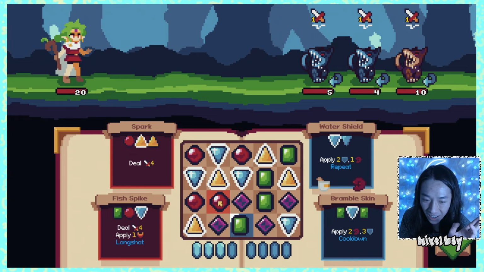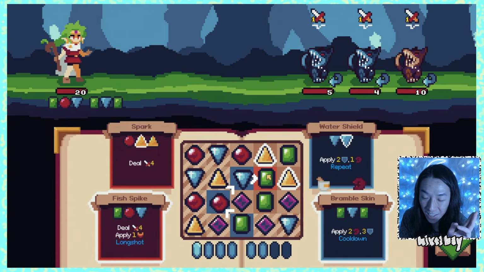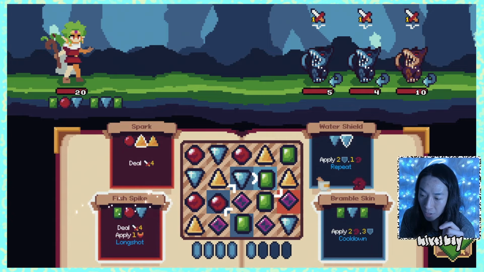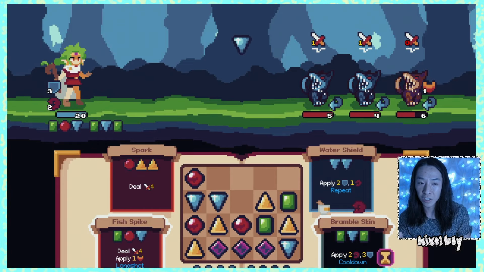Green. Red. Blue. Green. If only I could get another blue. It doesn't even matter. It's fine. Okay, yeah, let's just take a random. That's gonna be the best I think I can do this turn. So we're casting Fish Spike. We got the shield going.